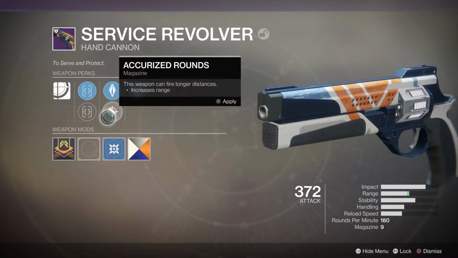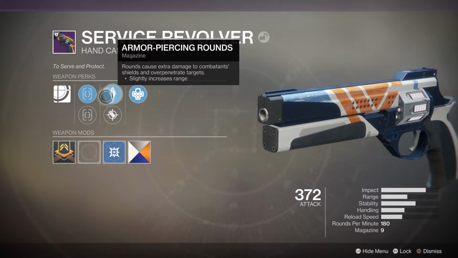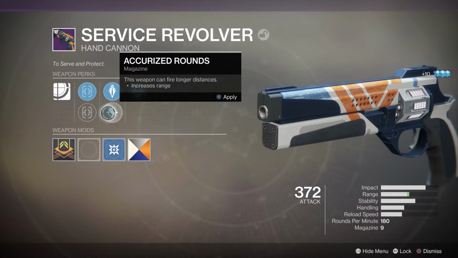Moving on to the second column. Two choices again. You have either armor-piercing rounds or accurized rounds. For me, I'm going to leave it on armor-piercing. I'm going to be mainly using this during PvE, so I think having that extra damage to combatant shields is a nice plus. And also being able to over-penetrate targets too, I think is good for dealing with mobs of ads. If you're going with this more in Crucible, I could see the reasoning behind accurized rounds, but again, let me get your opinions on that one as well.